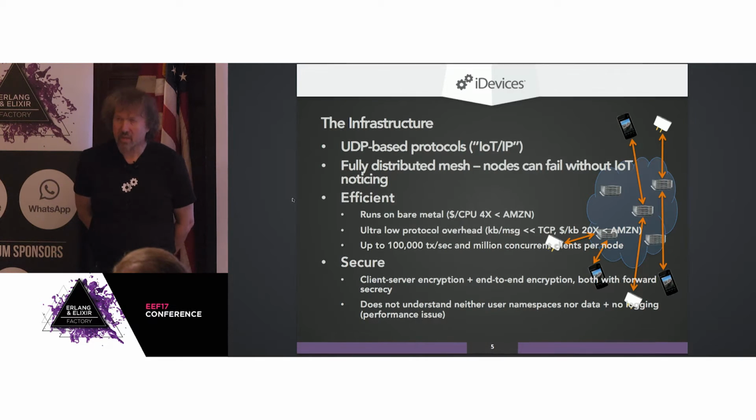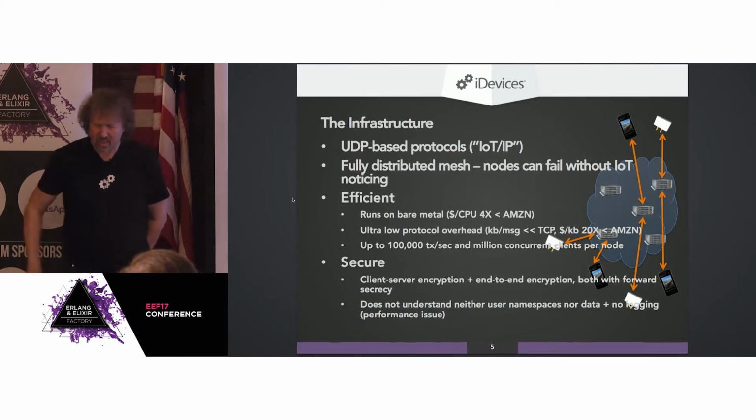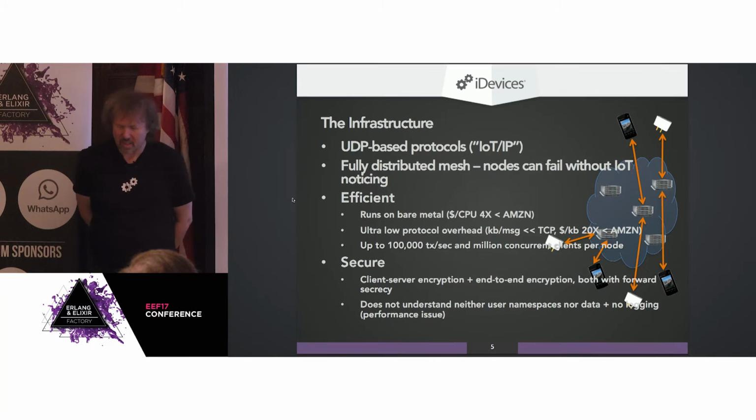We buy our bandwidth directly from tier 1 backbone providers, so we pay many, many times less than you would pay when you go to service providers like Amazon and others. To give you an idea what we're doing, we are executing close to 100,000 sessions per second per pizza box, and we can host about 1 million concurrent clients on that. If you compare it to others, you'll see it's far beyond anybody else is doing, as far as I'm aware.